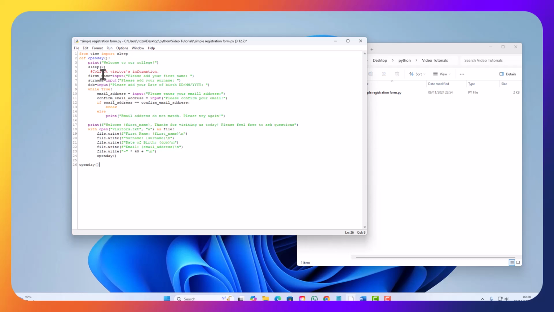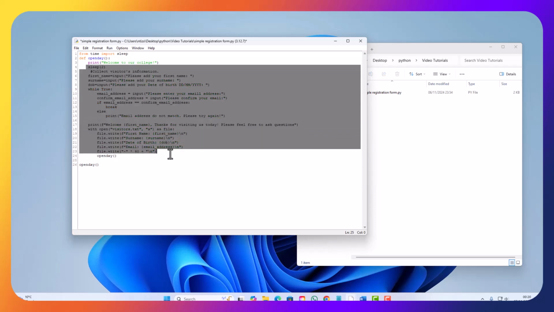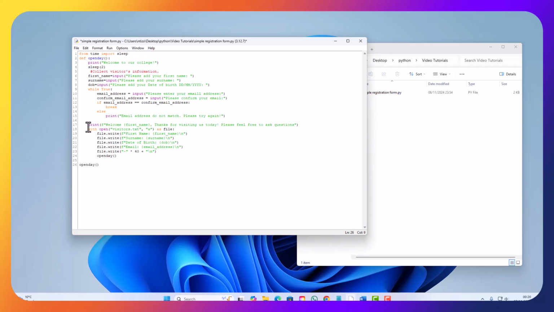When we execute the project for the first time, the function will execute all the commands here. Once the data is saved, it's going to go back, welcome the person, delay for 2 seconds, and then ask the person to add the rest of the details. So let's save this.